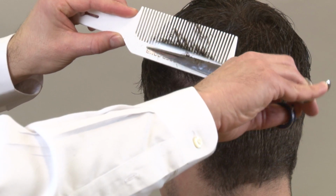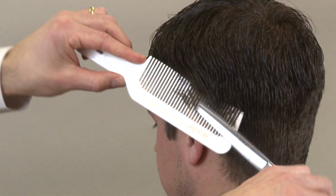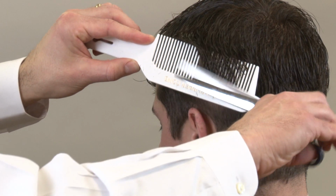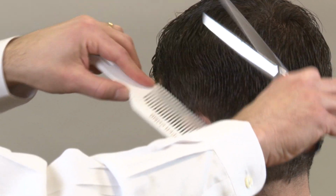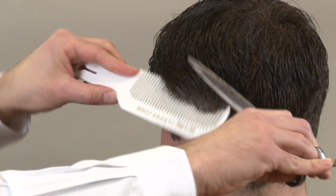So you can see we're using a big white flat top comb. That's allowing us to control a large amount of hair, and you can see it, the white comb versus the dark hair.